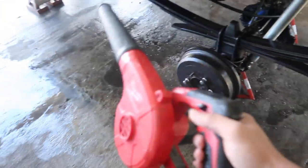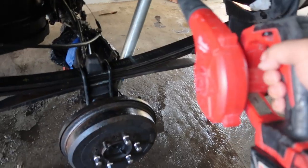Then, when you're done power washing, grab a blower and blow it.